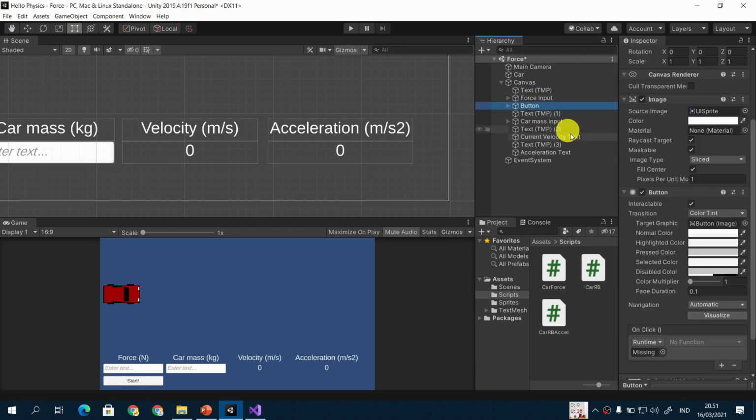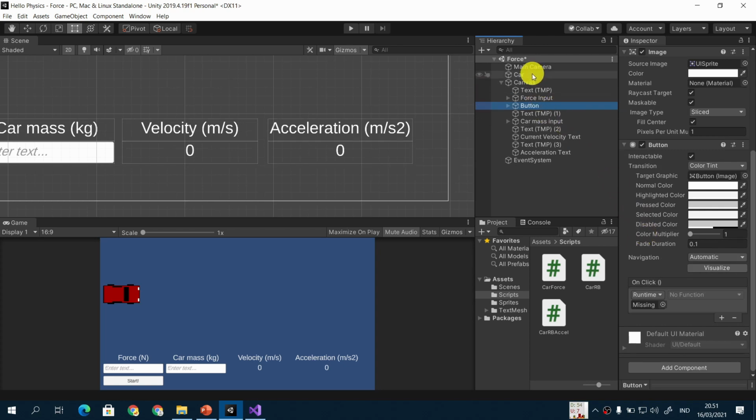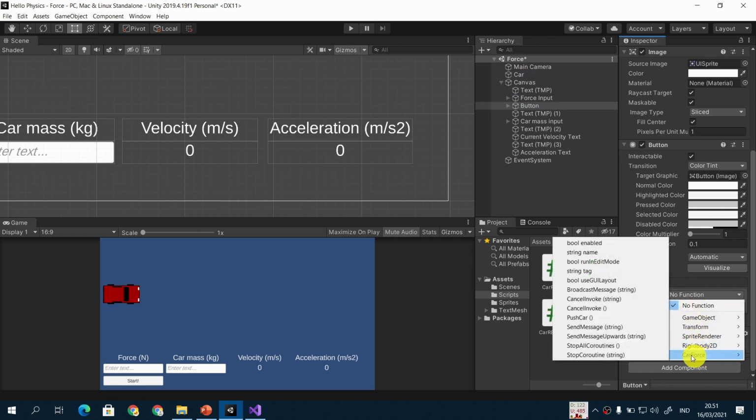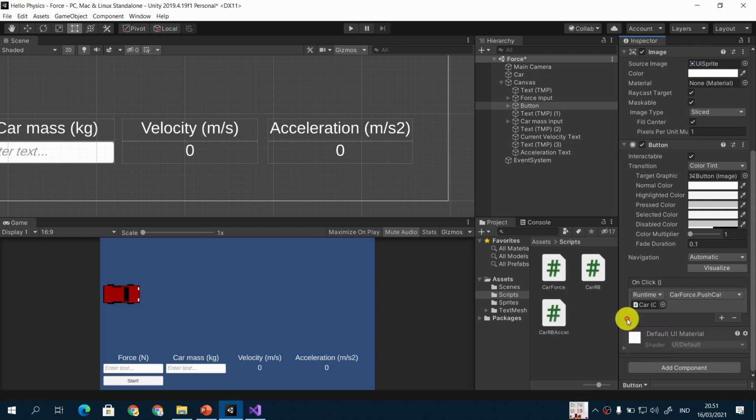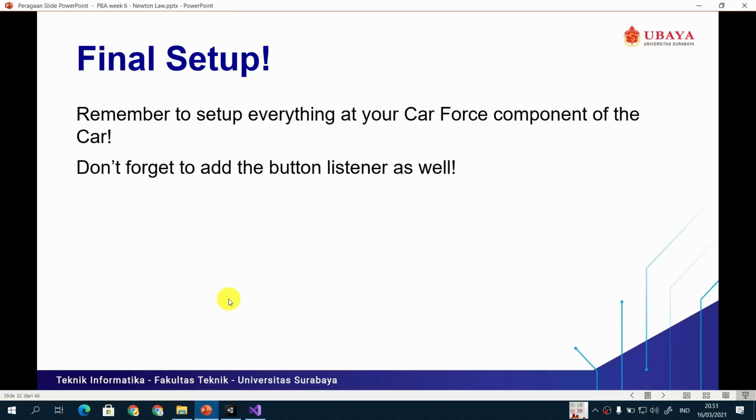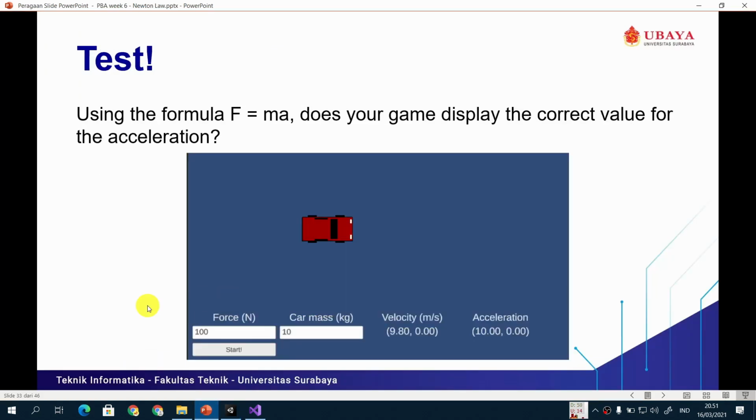And then for the button, let's assign the listener, the on-click listener. I hope you remember how to do that. Push car, and finally we can test it. Okay, I will use the exact same values from the slide.